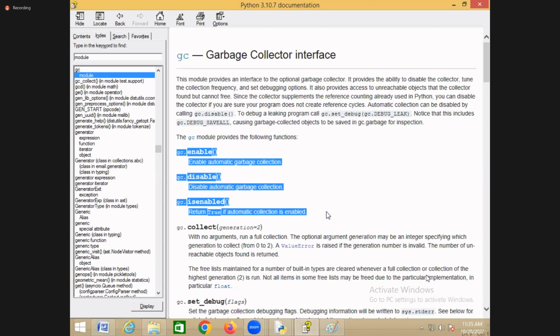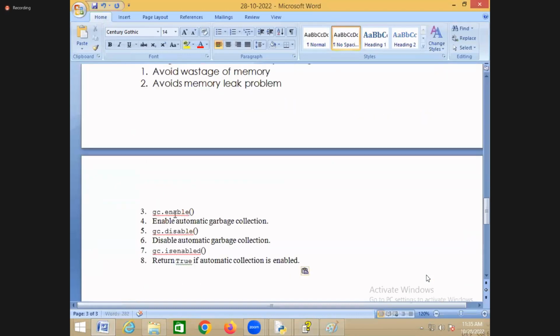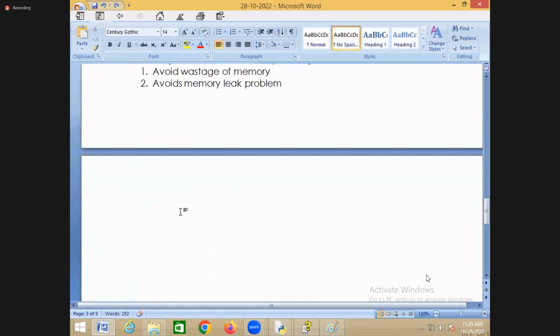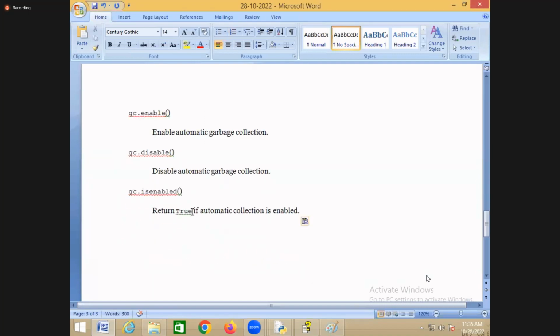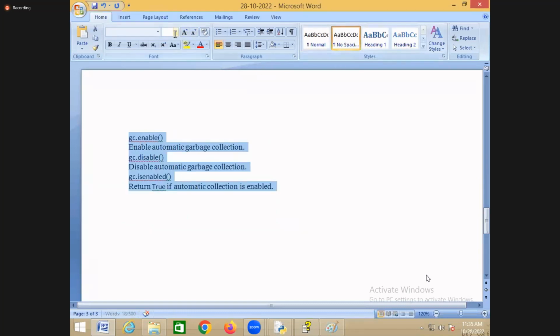And if you want to check whether the garbage collector is enabled or disabled, you can verify it by using functions like gc.enable, gc.disable, and gc.isenabled.